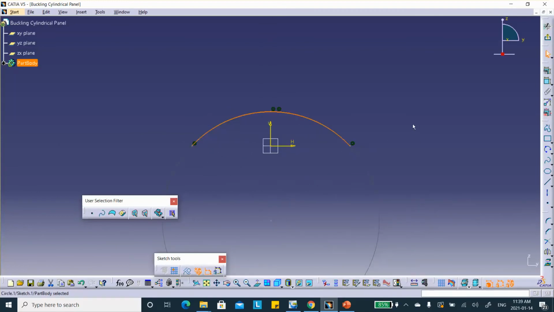A couple of things. First of all, I want the center of the circle to be on that axis. So the axis controls the center of the circle, and we're going to make it coincident. Let's try it again.